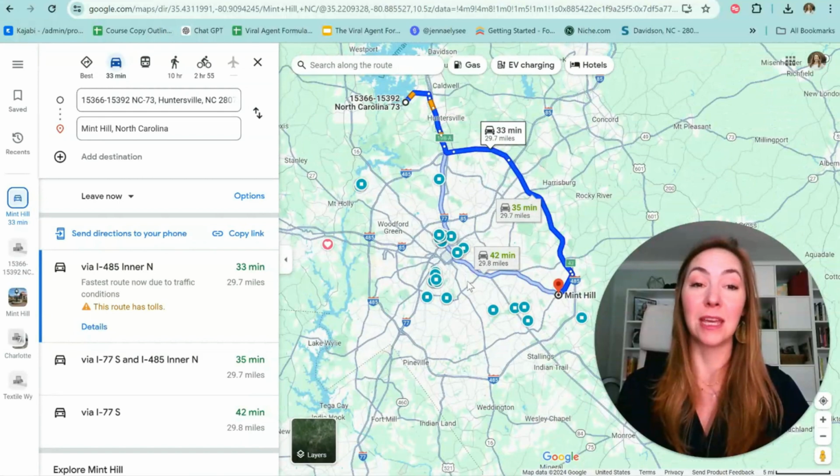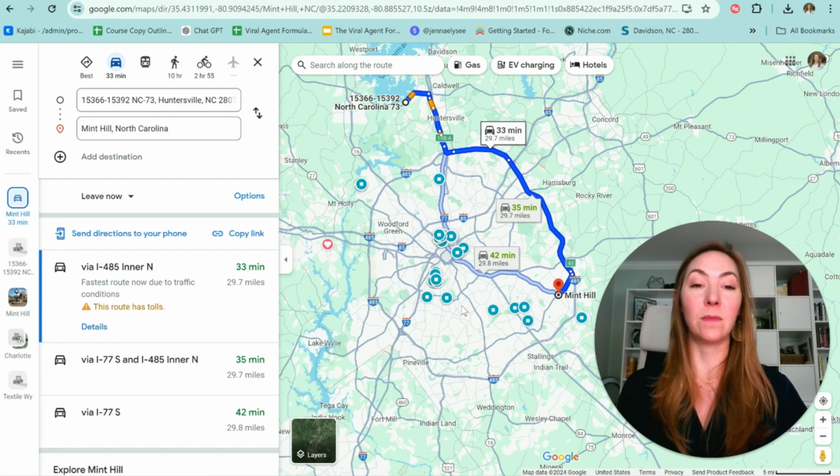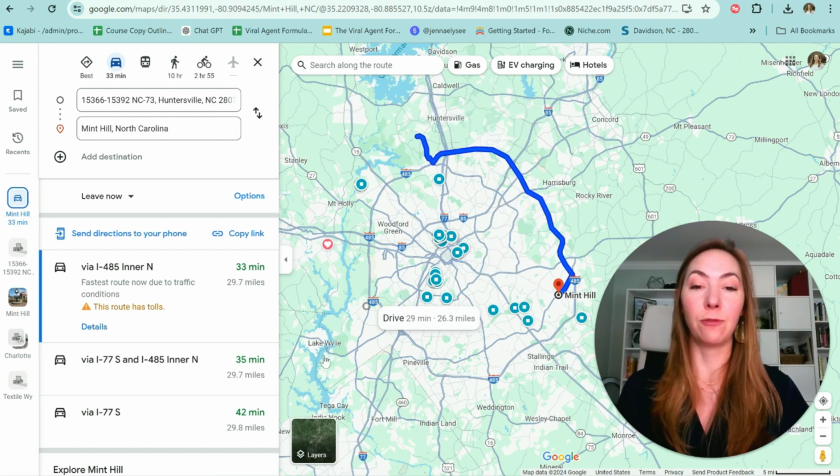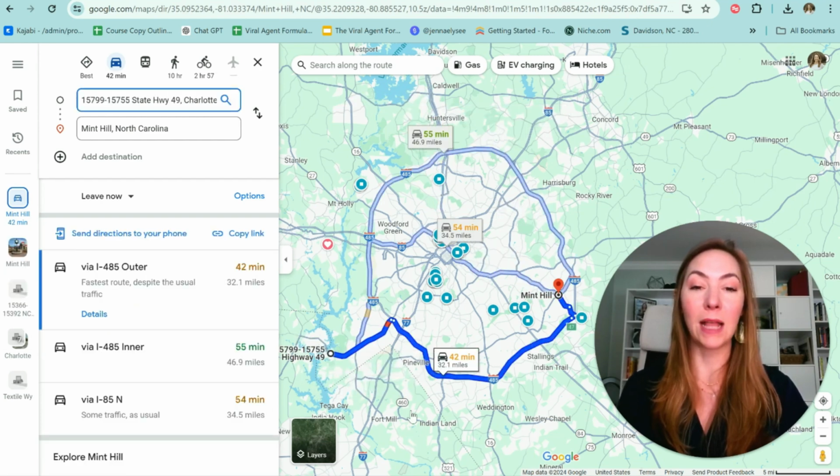That's pretty darn good. The very intriguing part here is, if we're looking at commute times, 33 minutes to get all the way to Lake Norman, but it takes 30 minutes to get to South Park. Again, that's the power of having a major interstate close by. Now, if we flip-flop and say we want to pop down to Lake Wylie, we're looking at about 42 minutes.